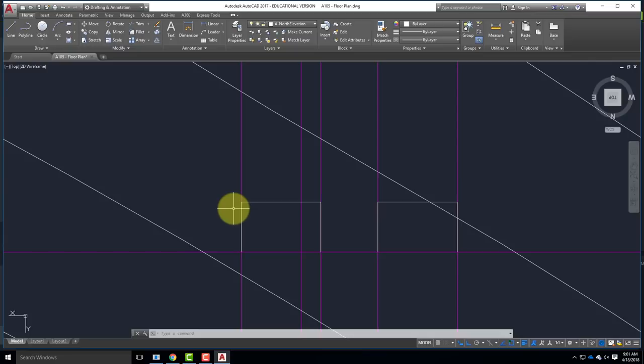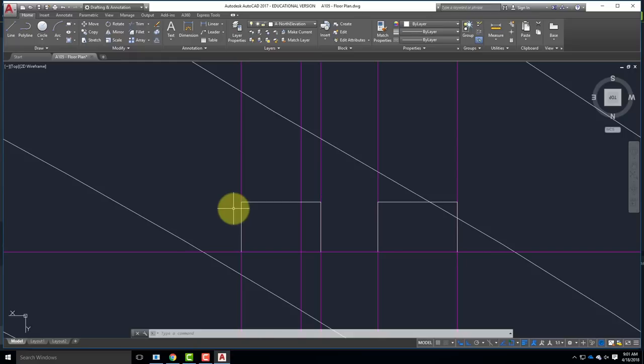If I have an 8-12, I'd go up 8 inches and I go over 12 inches, and I'd have a roof that's sloped like that. So it's a much steeper roof. If I had a 12-12, I'd be going up 12 inches and over 12 inches. So depending on the look of your building and what you're trying to create here, you have to decide what's an appropriate slope to your roof.